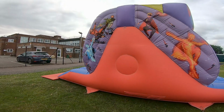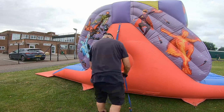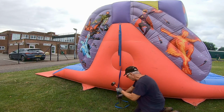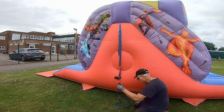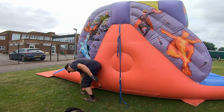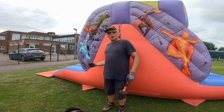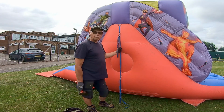So that means then it'll have 6 on each unit. Always better to have too many than not enough. Stop that movement from side to side. Got a little bit of slack on here, as you can see. It's always good because you're taking the strain off the weakest point, which is down here. If it was a crosswind, it would keep pulling on that. And it wouldn't necessarily, but it could actually break that one off. And once one goes, you've only got the other 3 holding it down. So use them at high level in an open field. That's my recommendation.